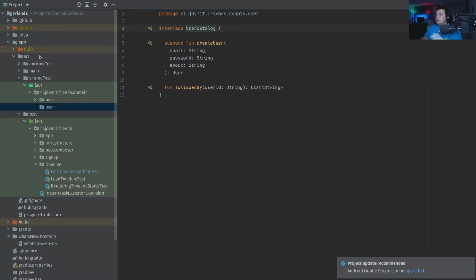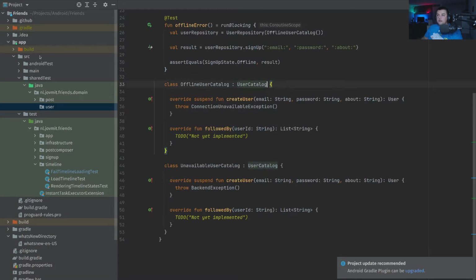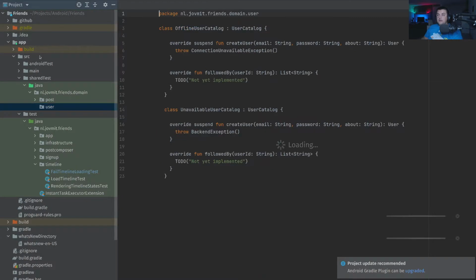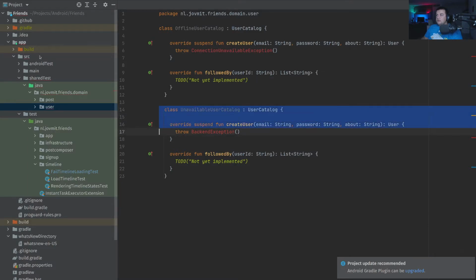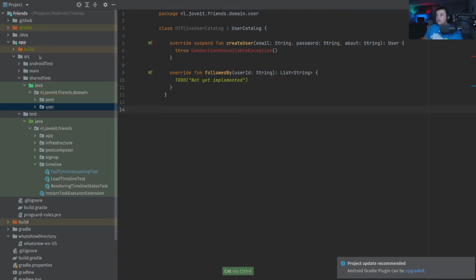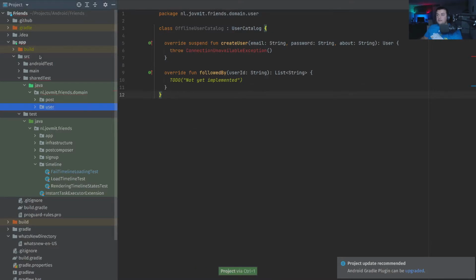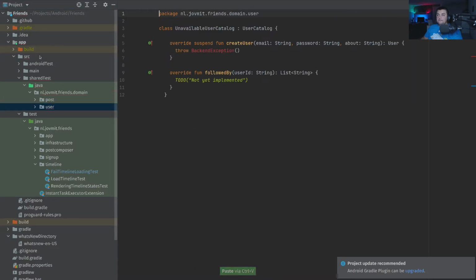Was it? Yeah, domain user. So then I think I can just paste both of them there and then take this one and paste it independently.